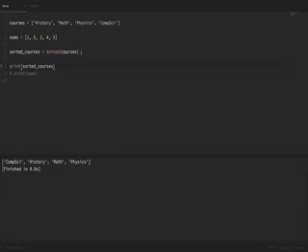And other than this sorted function, there are a couple more useful built-ins that we can use with these sequences. So let's look at a few of these. We'll look at min, max, and sum. It's probably pretty obvious what these will do, but if I wanted the minimum value of our numbers list here, then let me comment out where we're printing out nums. So a built-in function that we can use is just min and call min on our sequence of numbers.